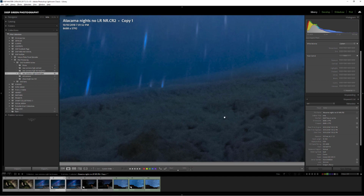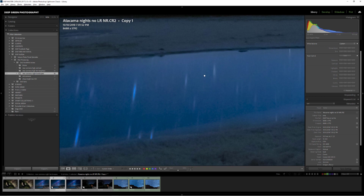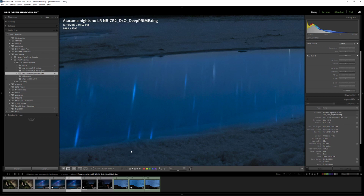Stars are okay, but when you do noise reduction in Lightroom, I've noticed, or noise reduction in a lot of applications, it tends to effectively erase some of the fainter stars. Let's see how DxO PureRAW did on this one. And I think it did a much better job than what I was able to achieve.